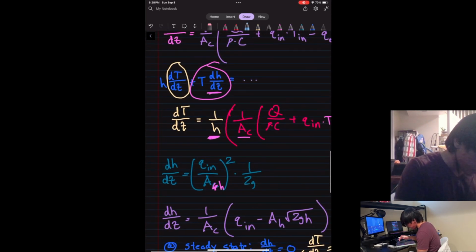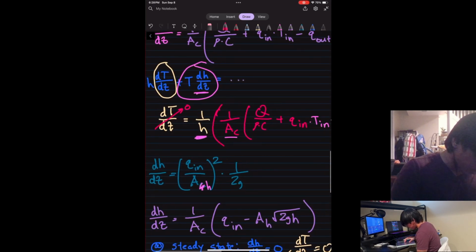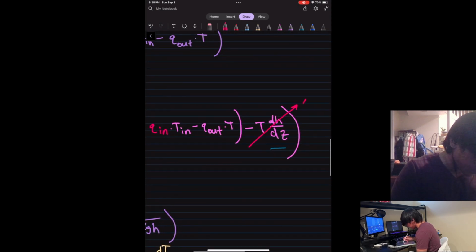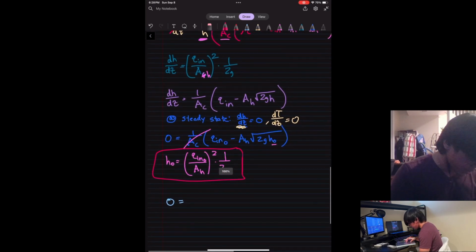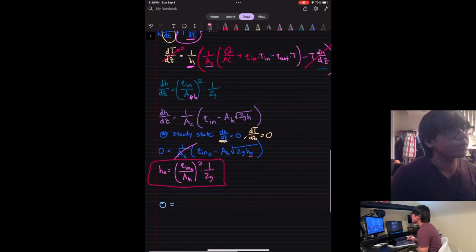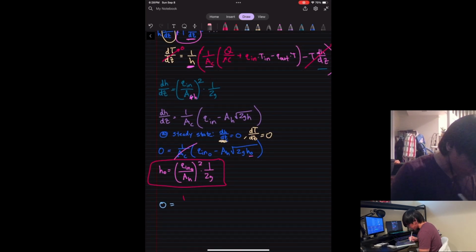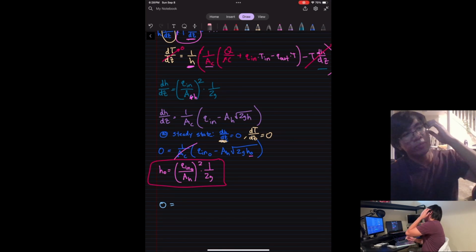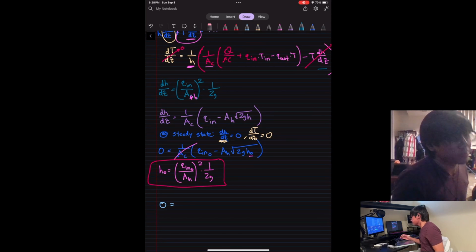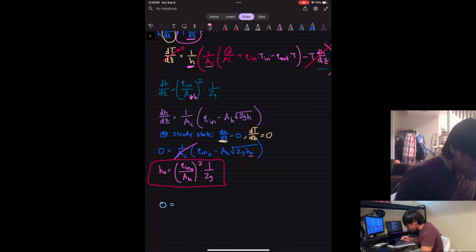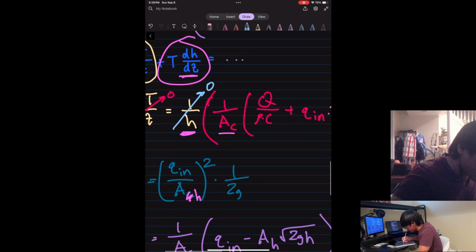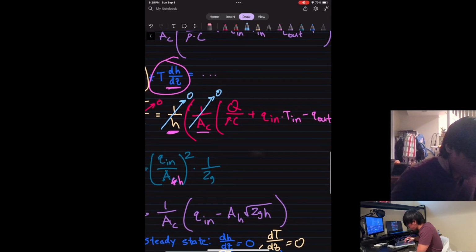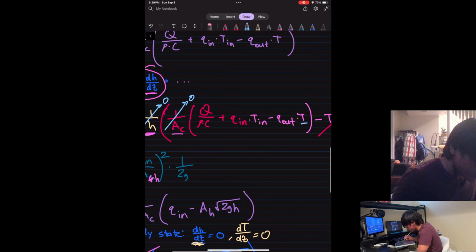So this value will be equal to 0, and this term is equal to 0, because our derivatives are equal to 0, there's no change. So rewriting, we have 0 is equal to, well, actually we don't even need to write those constants, since remember, when we multiply a constant term across all the terms, it cancels out as we're trying to isolate. So I'm going to say that these terms are actually 0, and we're going to be isolating for our T initial here.